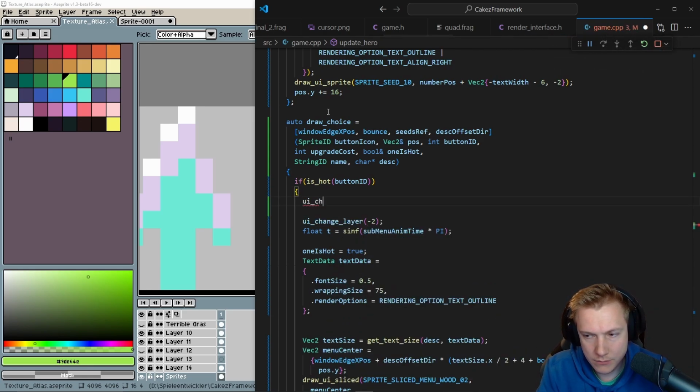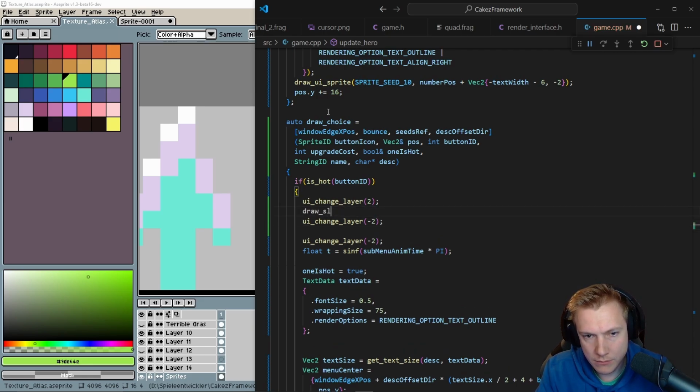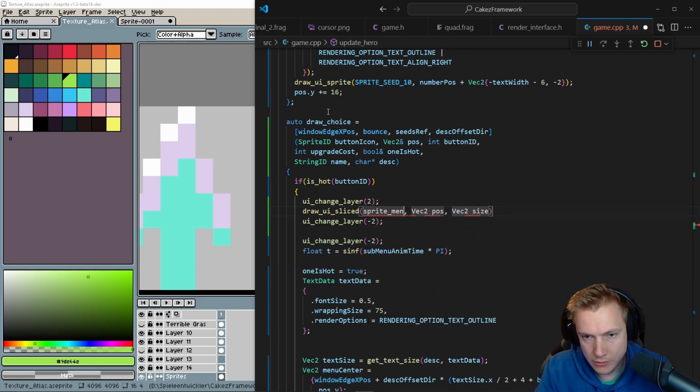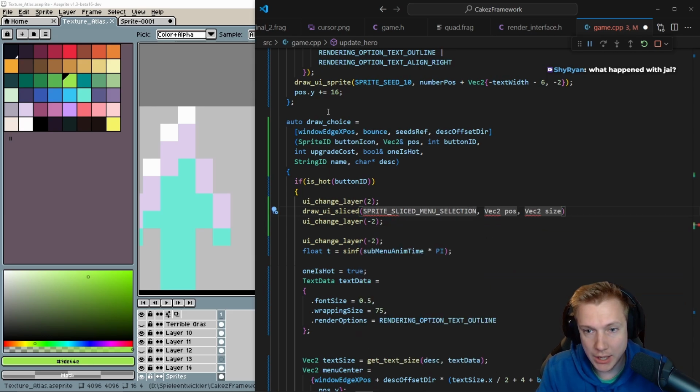Sprite sliced menu. Selection. How do I know how big it is?